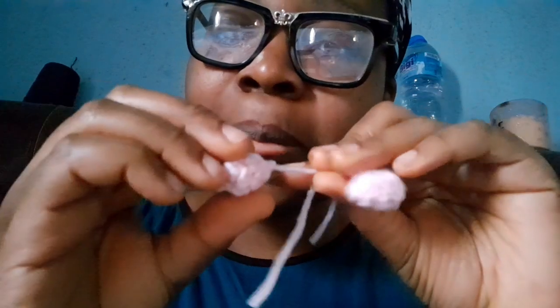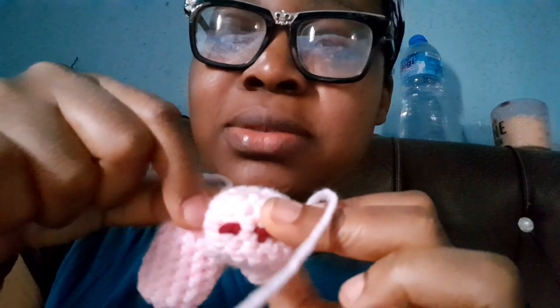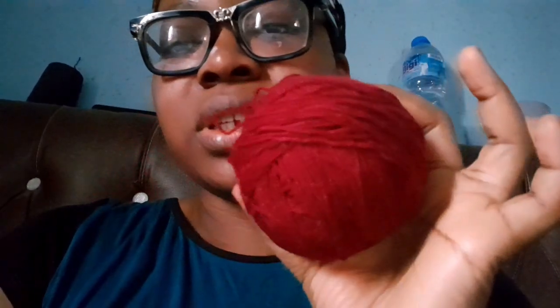So I completed the hands this morning. These are the two bunny hands. Yeah, it's a bunny. And this is one part of the pair of rabbit ears. So it's going to hang by the head like this. And all that's left for me is to complete the second ear. And this is the second ear, yeah. So I'm going to complete the second ear and then make the hearts with this colored thread.